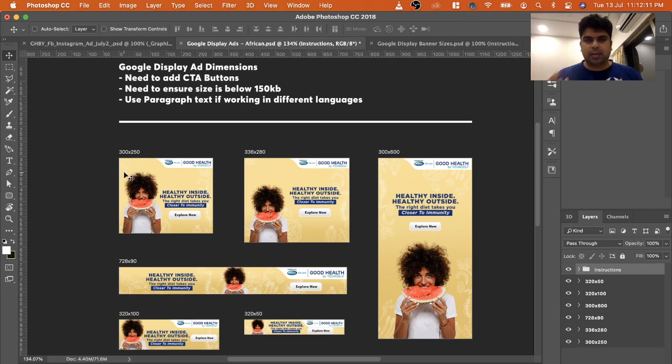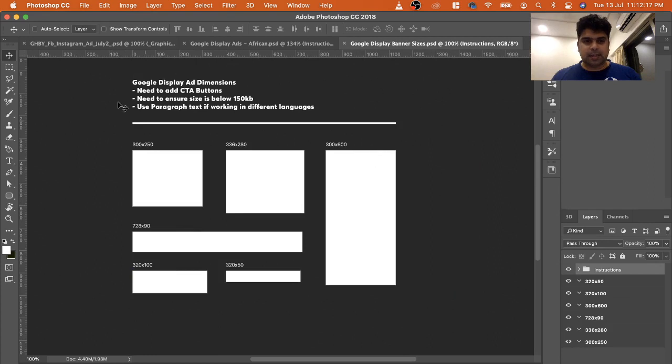So what I've done to make these things easier is I've created a template that you can use, which you can see is something like this. It's got all these sizes over here. So once you've already done your designs, think about this as 300 by 250, and this is a canvas size. So this is a canvas, this is a canvas, this one is a canvas as well, and the others are canvases as well.